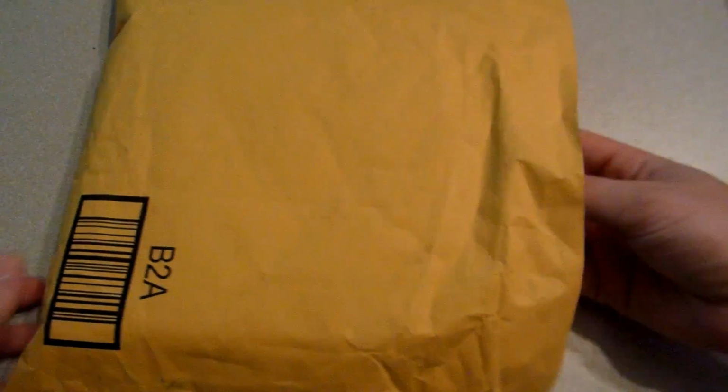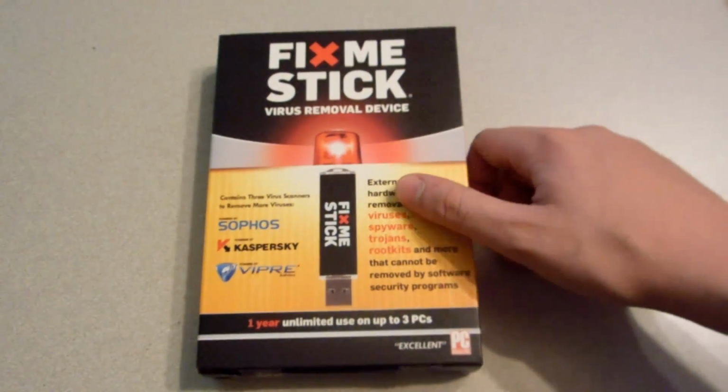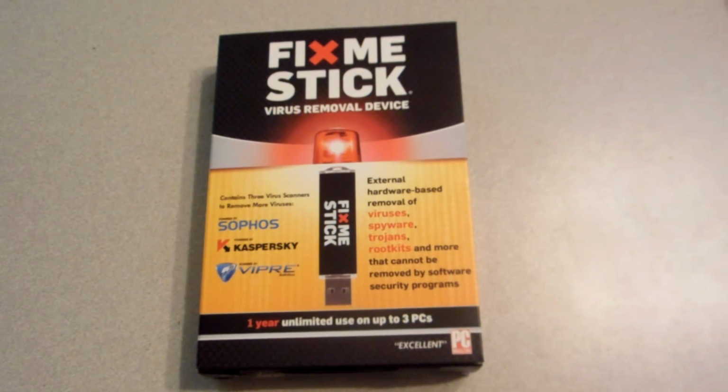Now, you may or may not have seen my previous video where I reviewed something called WinCleaner One-Click Professional, which was simply a registry cleaner similar to CCleaner, except you had to pay about $10 a year for it. Now, this product appears to be much more robust and is much more anti-malware related, and of course costs a lot more. However, it might actually be effective. And of course, you've probably seen the title, so you already know that it is the FixMeStick virus removal device.